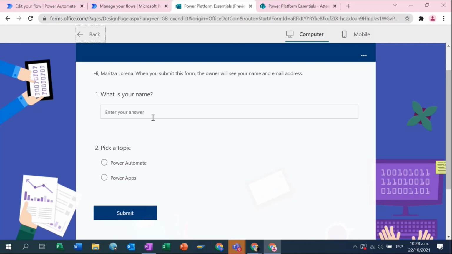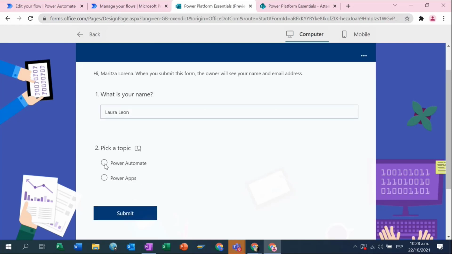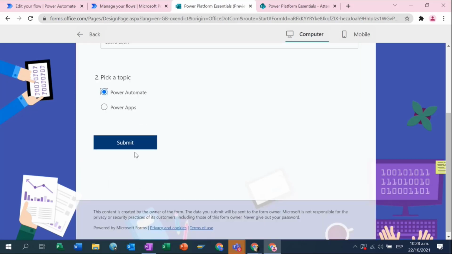And then you are going to pick a topic, Power Automate or Power Apps. For example, I'm going to introduce Laura Leon. I'm going to pick a topic. I am interested in Power Automate, and I am going to submit my answers.